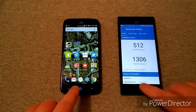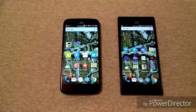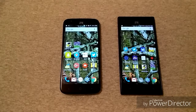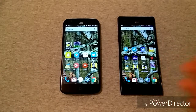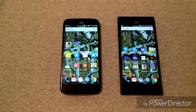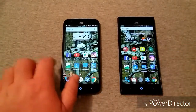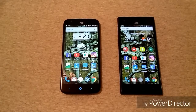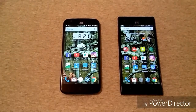So the whole moral of this story on this review here is the fact that if you have the Warp Elite, this phone here is not an upgrade unless you just got to have Marshmallow, or you plan on traveling globally a whole lot. I mean, really, it's just not worth it to pay $100 for a phone that, if you already have Warp Elite, runs the same, runs as good, and is basically the same exact phone, you know, with a better screen, to be honest with you, in my opinion, and better reception. So that's just my thoughts. Not really much of a comparison because I just really couldn't seem to get my words right today for this comparison. But wanted to just tell you that it's a great phone if you never had the Elite, but it's not worth an upgrade if you already have it.